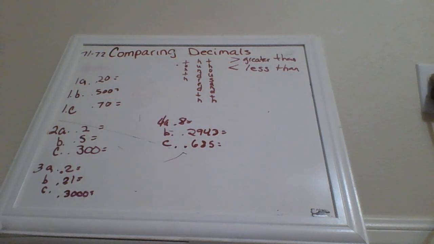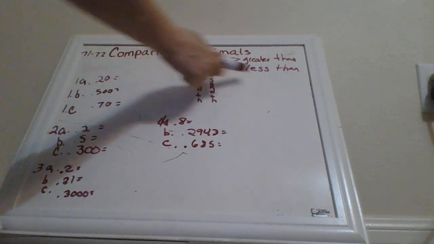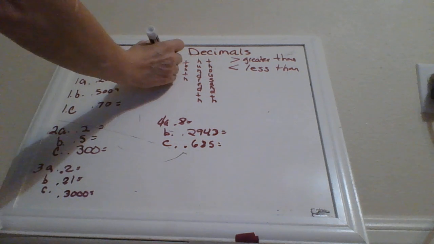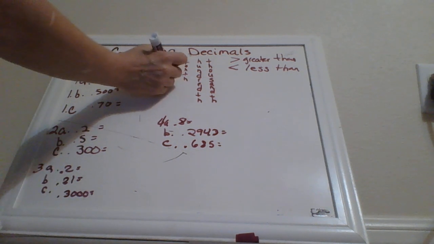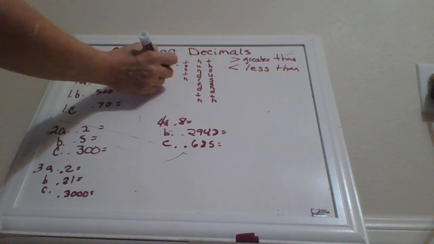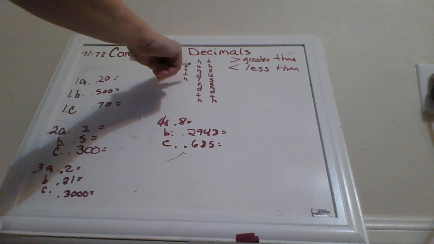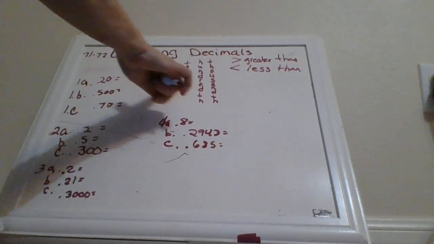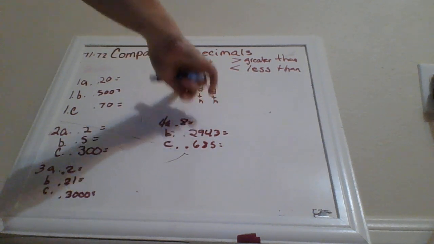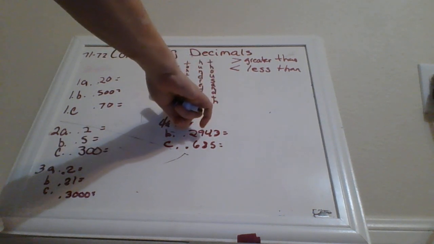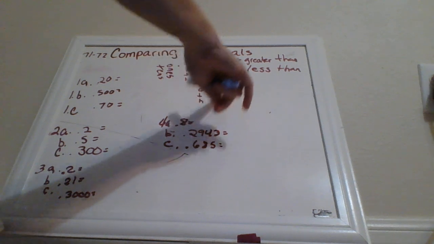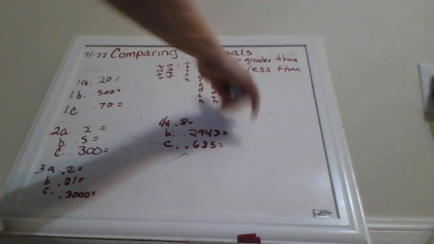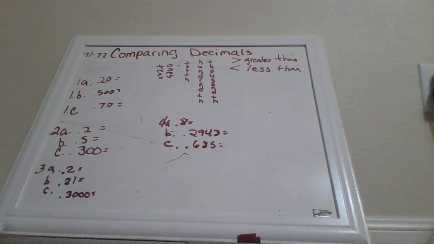For the introduction, you need to know that going this way makes the ones place, and you're very familiar with that. Ones, tens, hundreds, etc. Going to the right of the decimal, there's no such thing as a oneth place. We start off with tenths. So one number after the decimal is the tenths, then the hundredths, then the thousandths, then ten-thousandths, hundred-thousandths, millionths, just like you would normally do, except there's no such thing as a oneth.